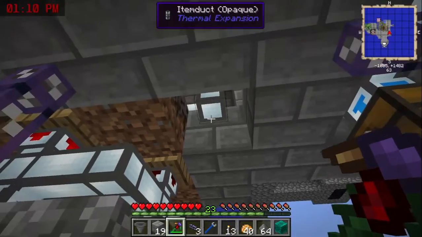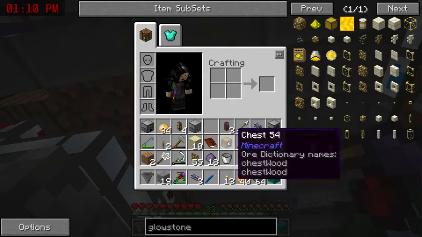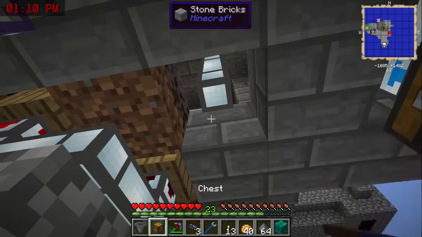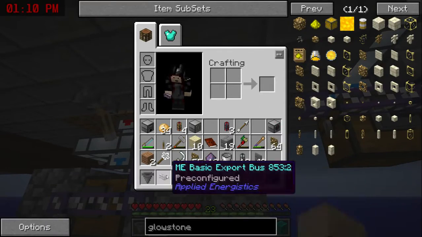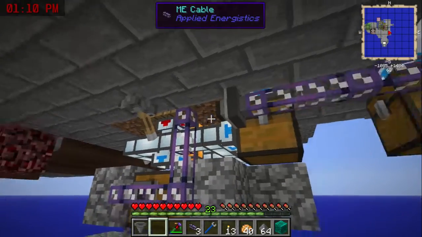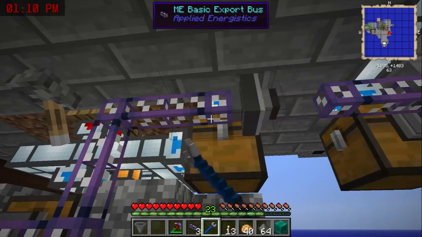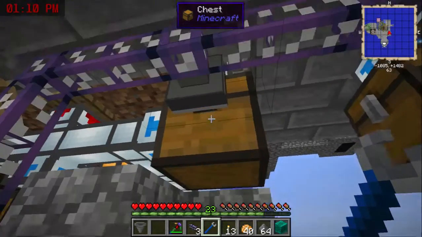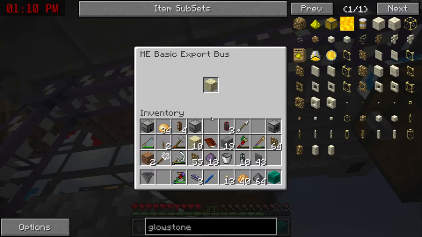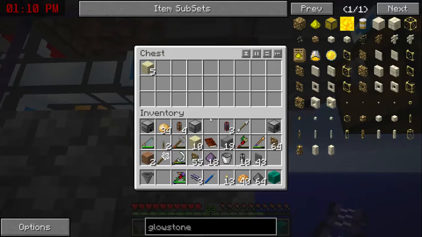Then... aha, this will work. Chest. Import bus. Export bus. My bad. And then switch, switch, switch, switch. Nope, too far. There we go. Face the chest. We're going to right click this. Oh, it's still got sand in it. Good. And this now is getting sand.